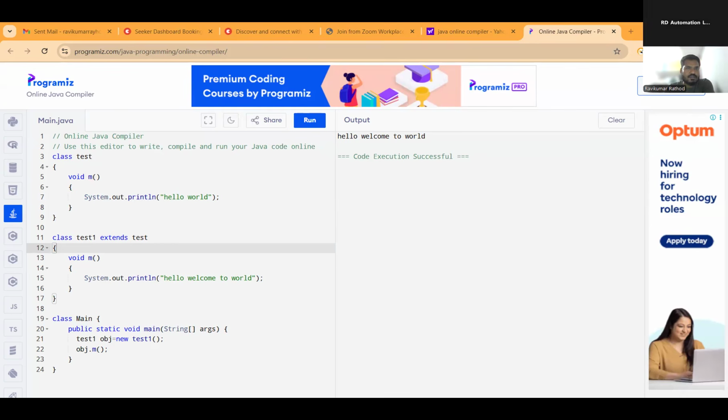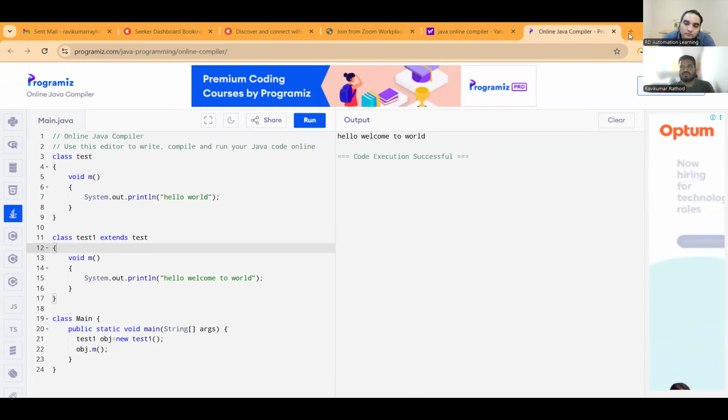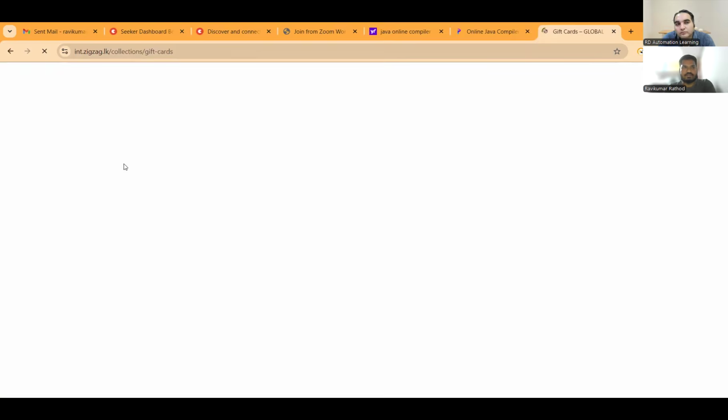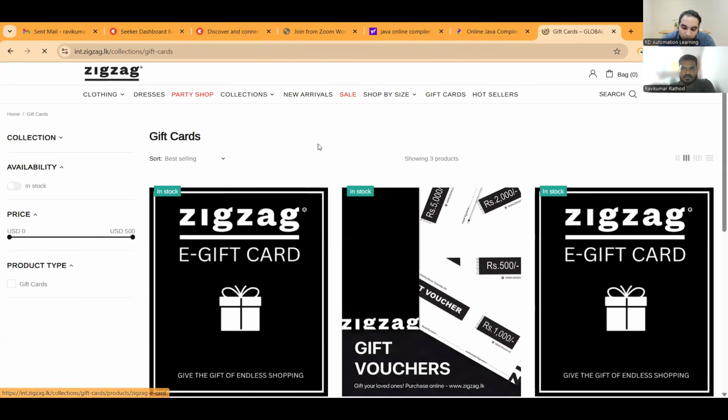Yeah, it's a new tab only. I'm able to see an online Java compiler. Oh, this is opened in Chrome. Just a minute, I will copy that link. Yeah, I opened it.